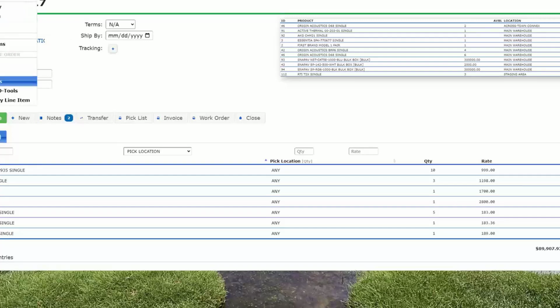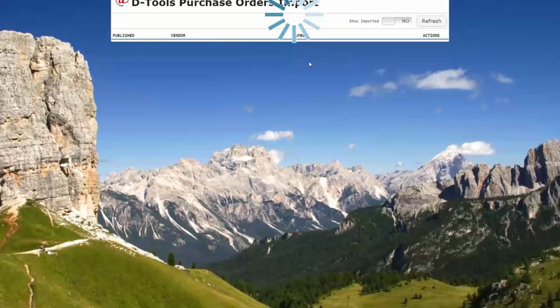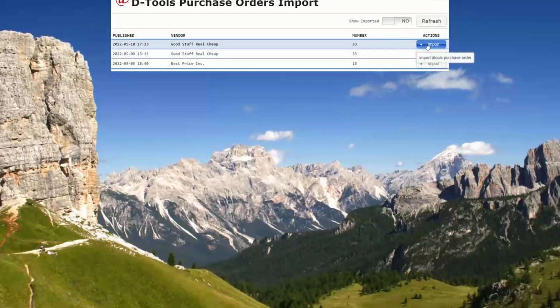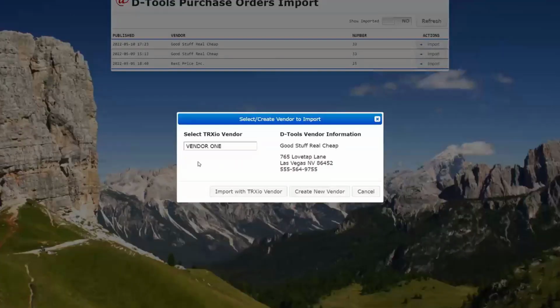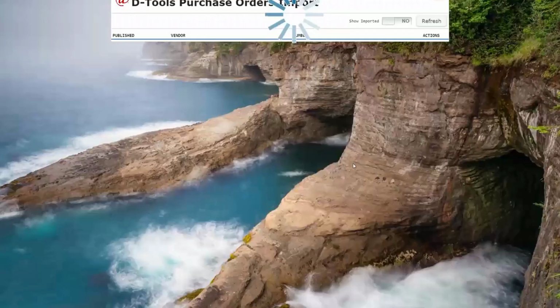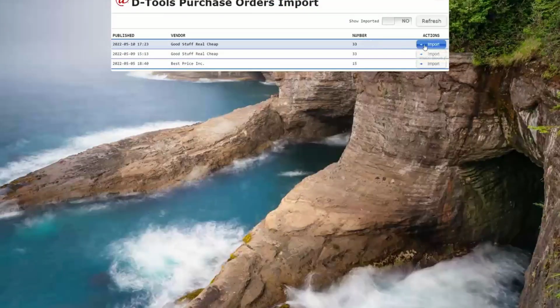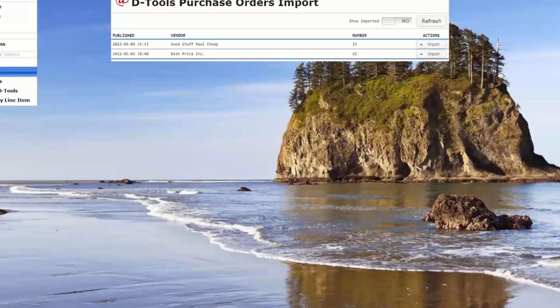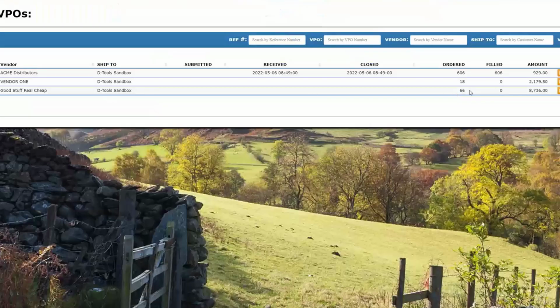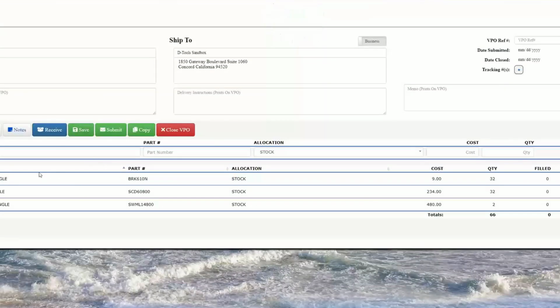And what you can do is we can import those purchase orders. There's a couple ways to do this. You can import purchase orders from DTools, or you can select a vendor. You can do purchase orders on the DTools side or on the TraxxiO side. And we can go up to manage that purchase order, and you can see here's the item, and we'll just click on this one so we can see it. So these are all the items that you need for that purchase order, and you can either email it from here or again from DTools.